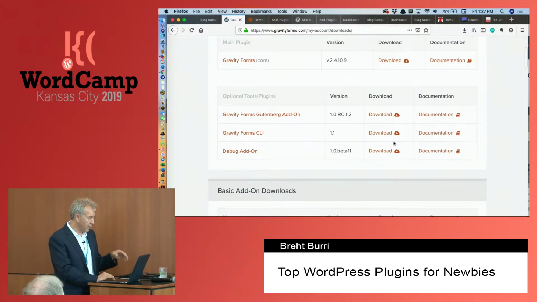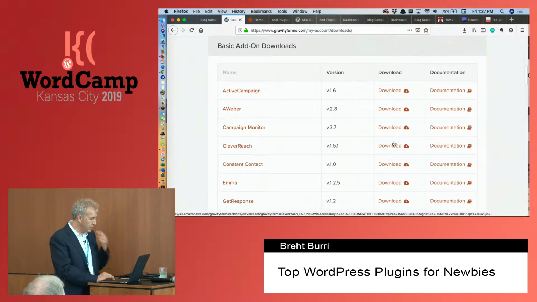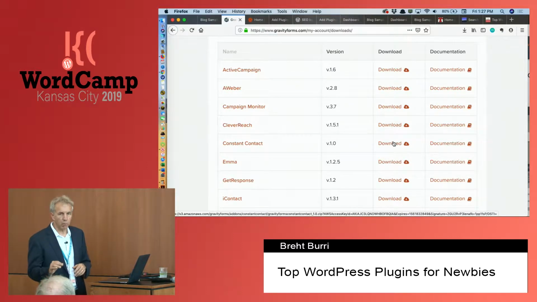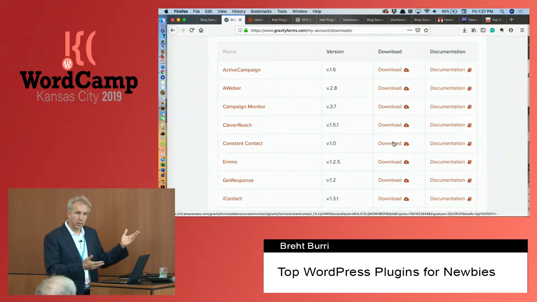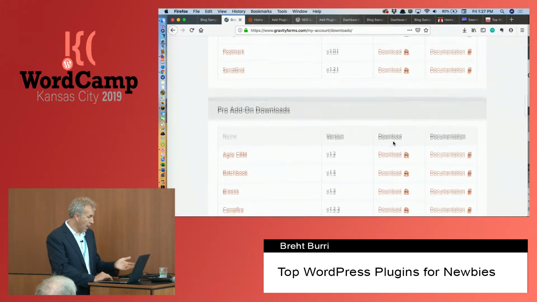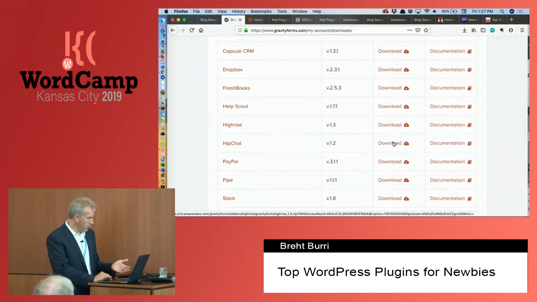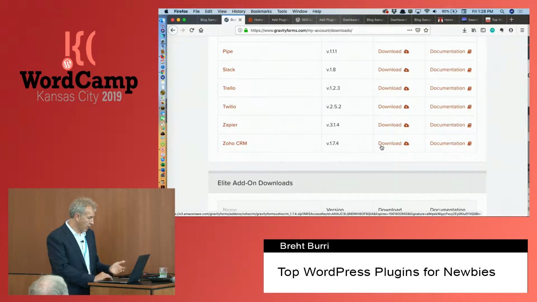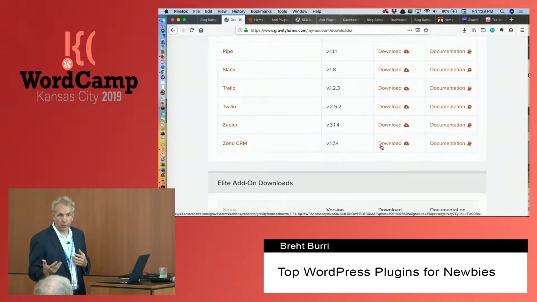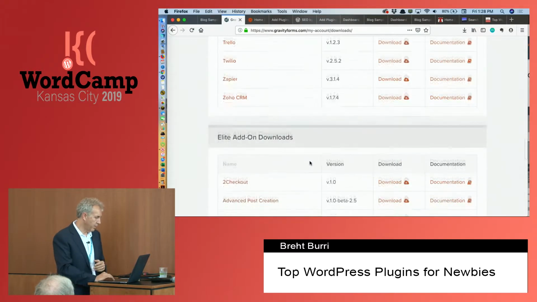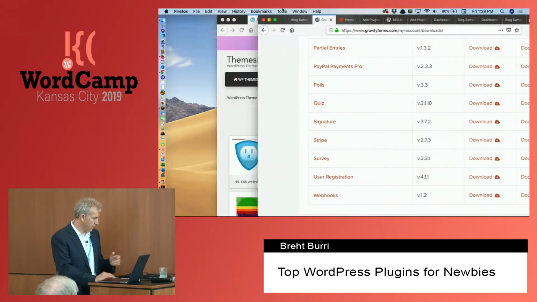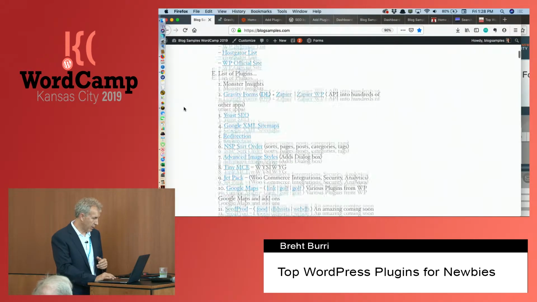You download this, but all of these things are add-ons. So if you see some piece of software that you work with in this particular list, that means that Gravity Forms has a special plugin that you would install as an adjunct to Gravity Forms being on your website. And those are very popular software programs that you can interact with. I assume lots of people are using Dropbox. If you're small business owners, you might be using FreshBooks. Trello, and Twilio will connect you with your phone if you want to get an alert on your phone when somebody interacts with your website. If they fill out a form, it's easy to do. So I just thought I'd show you all of those things. It's just another reason to use Gravity Forms. Let me go back to our presentation here.